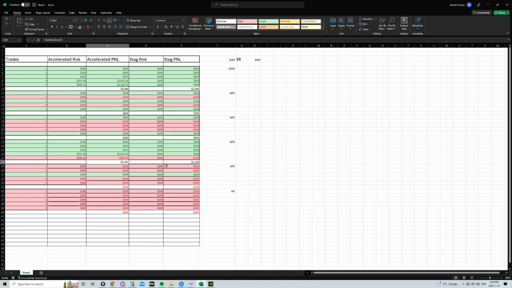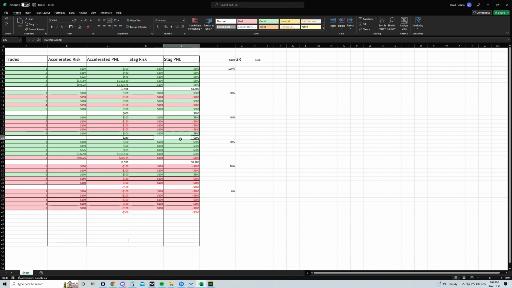Okay, you notice on the green days, on the good green days where we've accelerated our risk, we are substantially ahead. The one thing you will notice is we are never substantially behind on the accelerated risk approach, okay? $1,931 versus $1,100. That's an $831 difference. We have another green day here on both.